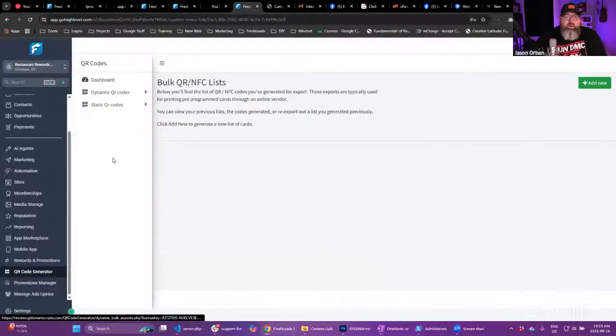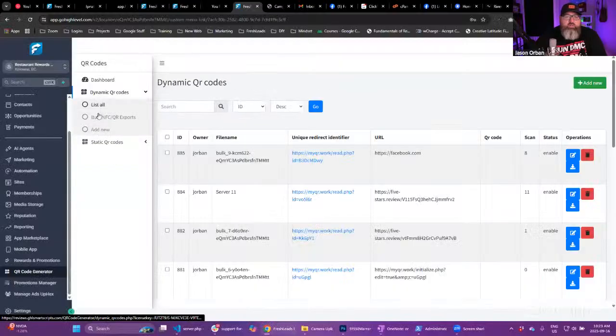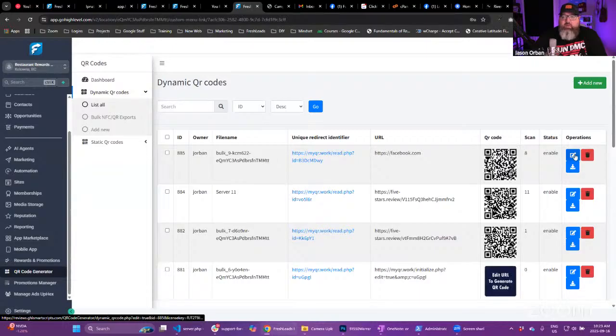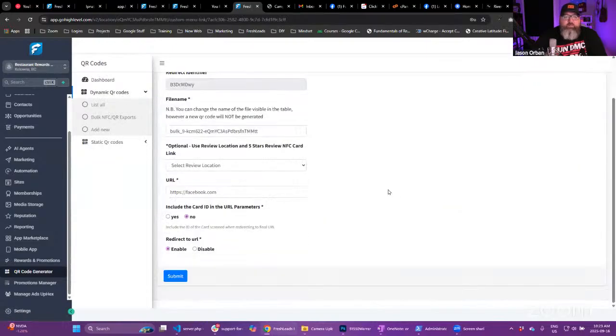So I started making some of the changes to the QR code generator that we were talking about. Here, let's go into list all. I think we go edit.